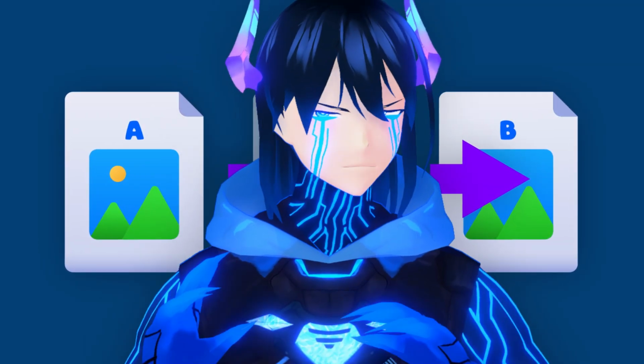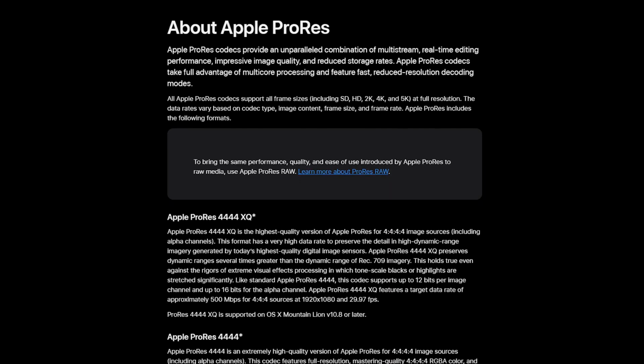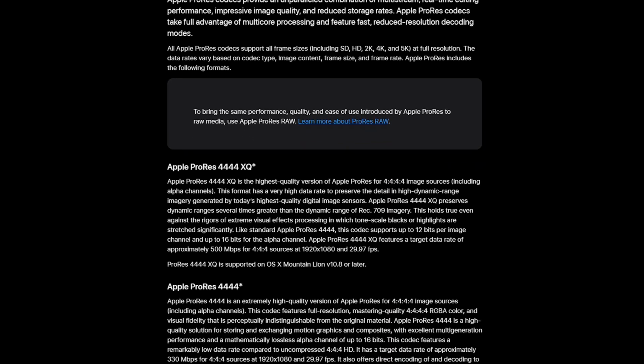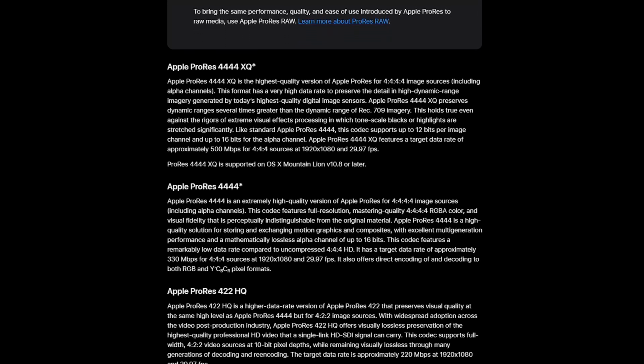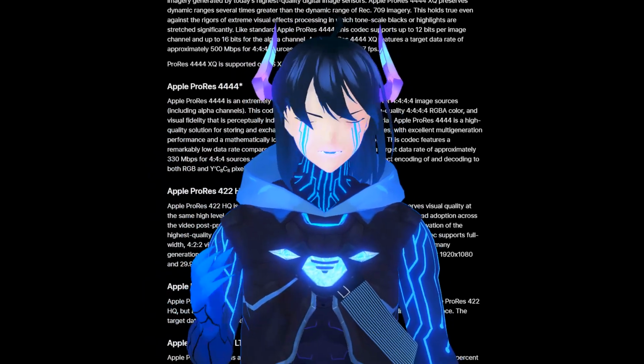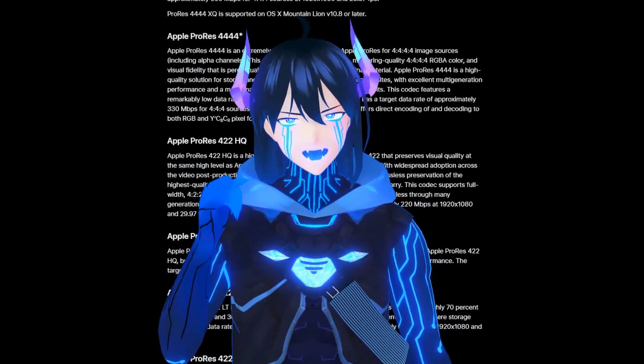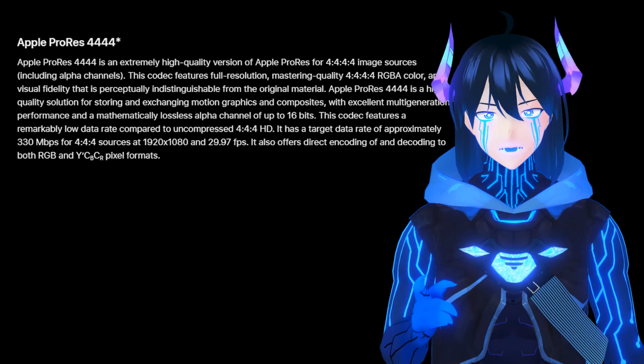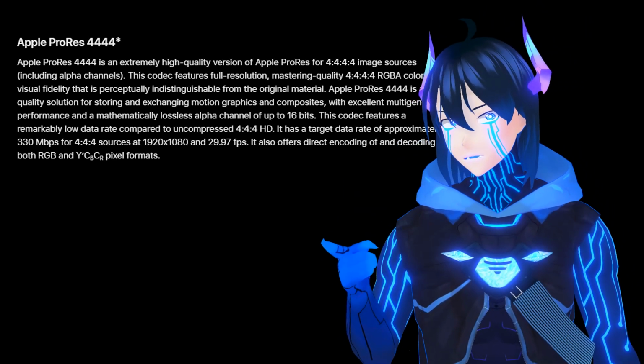So what did I mean by ProRes? Apple made this codec to encode video in a way that is much more efficient than most other leading video codecs, especially when it comes to decoding those video files for editing. Adobe Premiere, DaVinci Resolve, Final Cut Pro, etc. They prefer to use video files that are not heavily compressed. And that's where we get to ProRes 4444 and XQ.